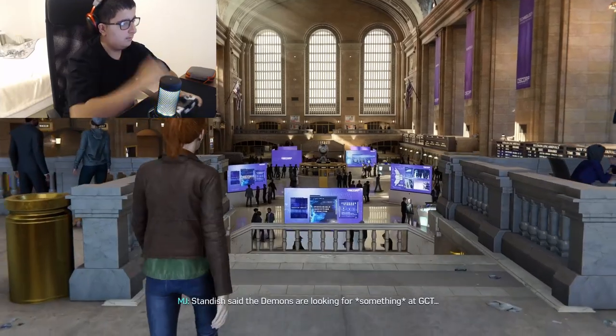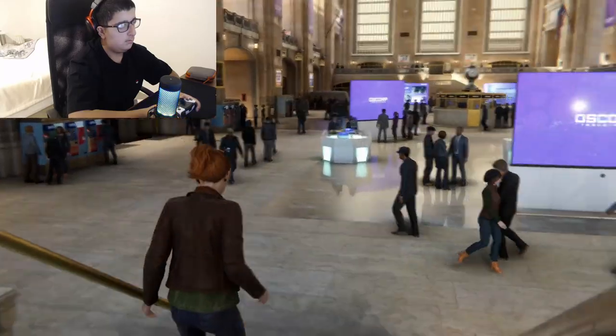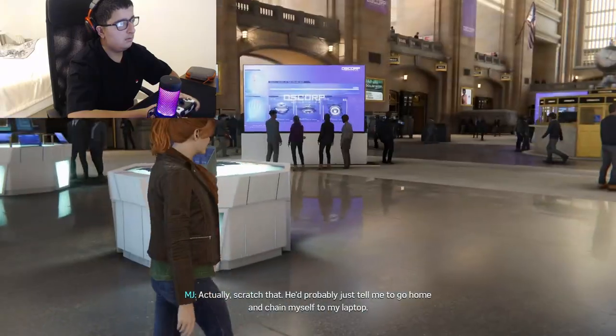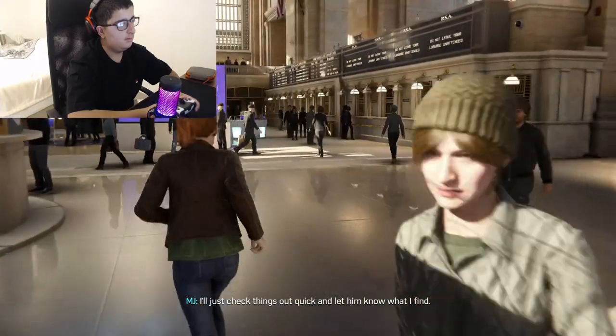Standish said the demons are looking for something at GCT. But what could they possibly need here? Should probably call Peter and let him know what I'm doing. Actually, scratch that. He'd probably just tell me to go home and chain myself to my laptop. I'll just check things out quick and let him know what I find.